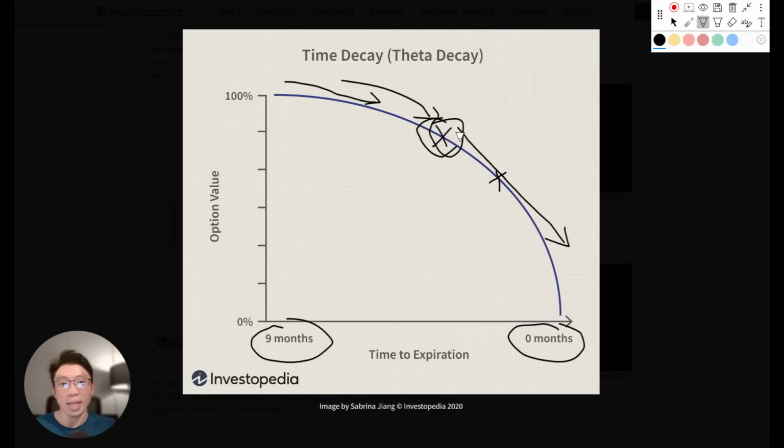So where is this point exactly? So I would say this is somewhere around the 60 to 90 days mark. So around 60 to 90 DTE, this is where you might want to consider doing the roll. Now, if you don't want to roll so early, you can also choose to wait until it's closer, maybe around the 45 to around 60 DTE mark. So anywhere around here is fine. You just need to know is that as it gets closer and closer to zero, this DTE, this is where your theta decay starts to pick up and your option value in your LEAPS starts to rapidly decay from the extrinsic value point of view.